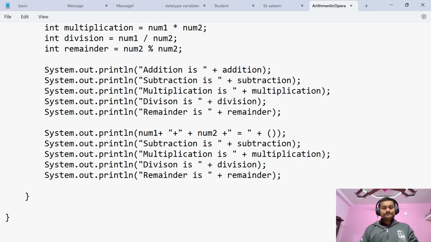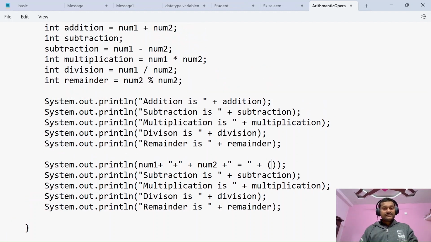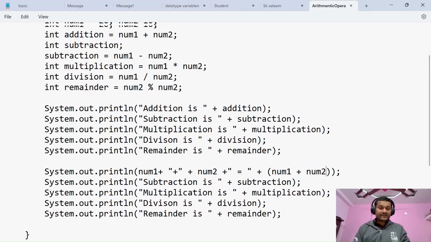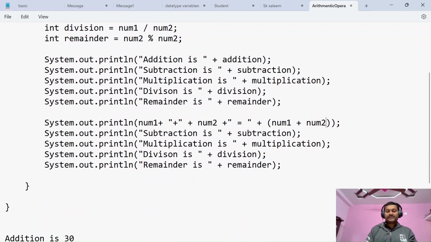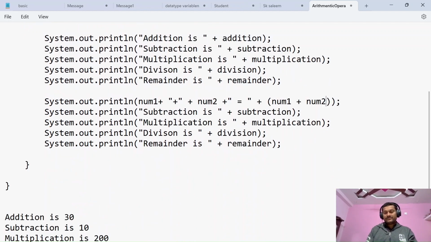See, like this, number one plus number two. Instead of declaring a variable, storing the result and using that variable here, you can directly perform it here itself using braces. Give parentheses and write your logic here. When you apply this, it performs the calculation and substitutes the result. If you don't apply it, we will see what results we get.